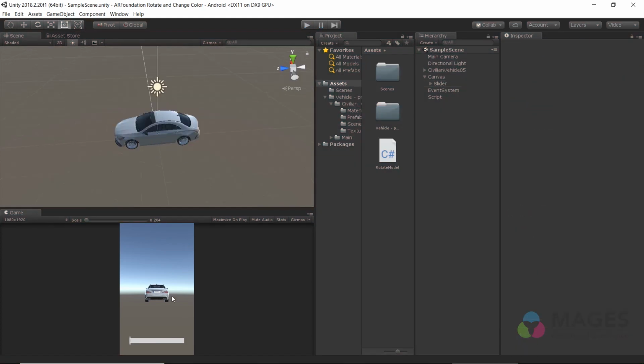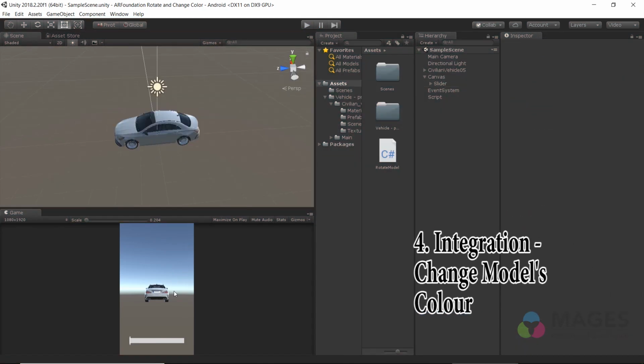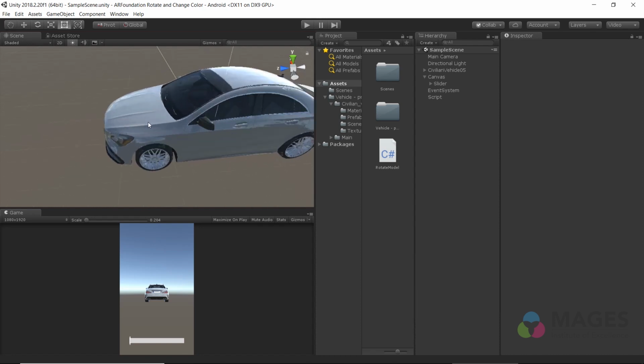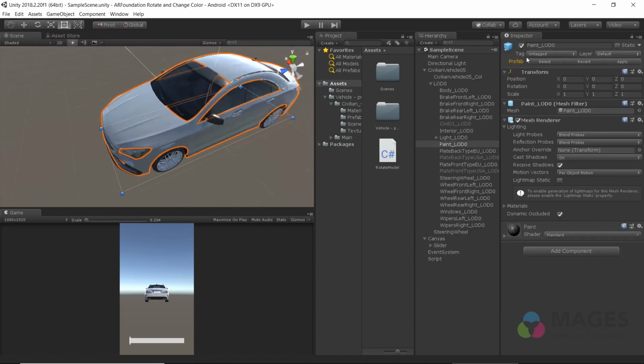Now I want to have a button that when we press the button, our model will change color depending on what color of the button is. For this one, I want to change this pane. Let's drag it to the top, so we want to reduce it.